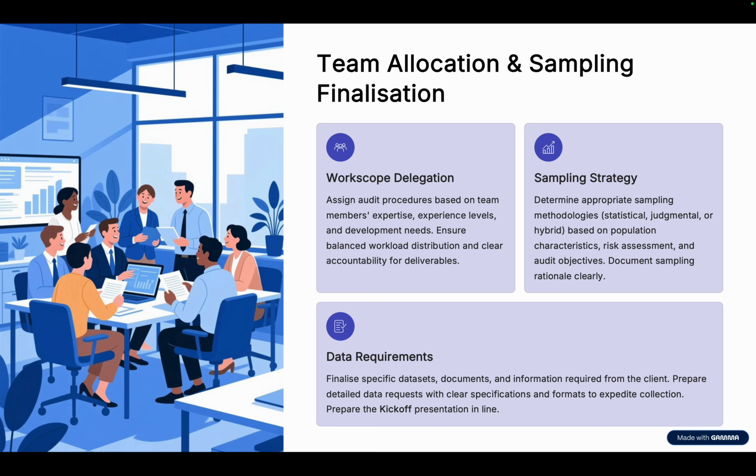So we need to be specific with the data which we are seeking from the client, and that data requirement has to be shared with the client in a very timely manner, so that we can get all the required data before starting our work, or maybe once we reach the site. On the same day, or mostly the next day of the audit, when we are at site, data has to be made available to us for audit purposes in that timeline only.